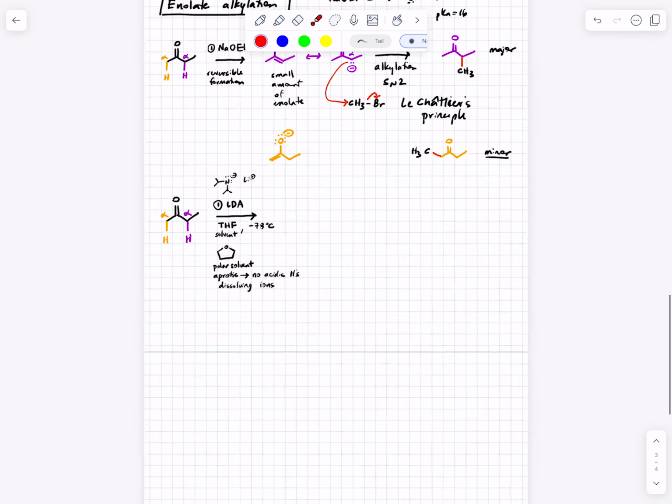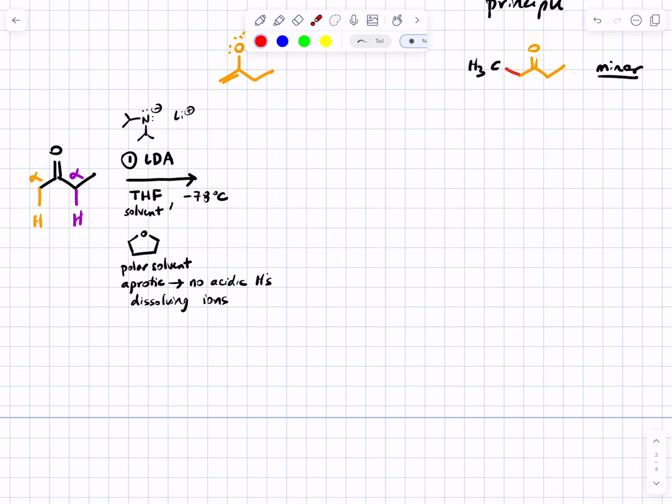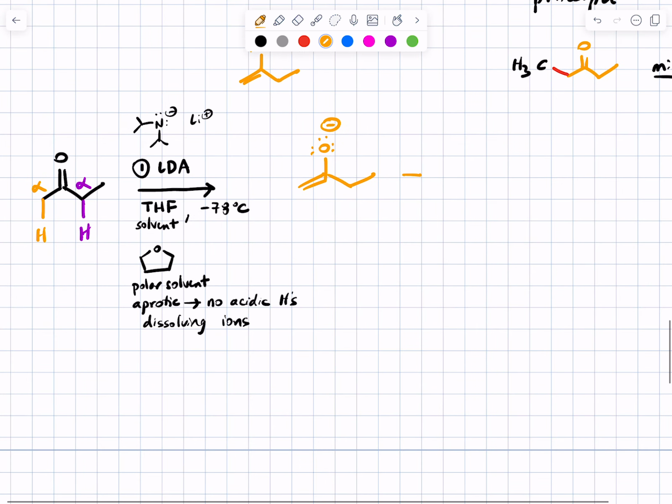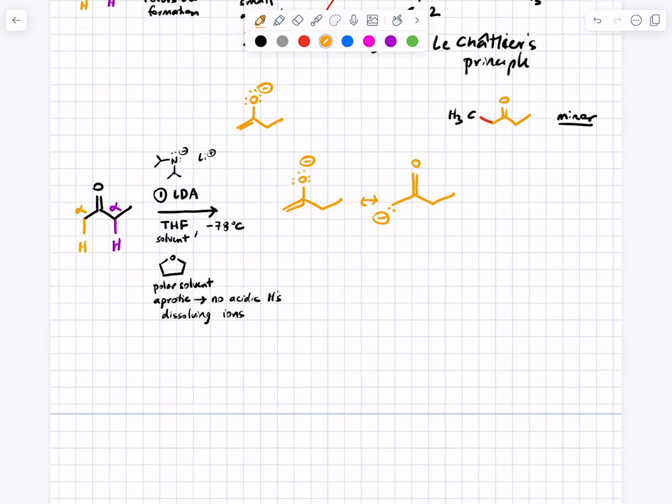So all of that stuff that you can pretend doesn't exist but is really important in the lab, if you see it in a problem in your text or in a problem on the exam, you need to not be distracted by it, but you need to understand where it's coming from. Under those irreversible conditions, if we do the reaction right, we can expect to form mostly the less substituted enolate, which we can draw in either resonance structure.